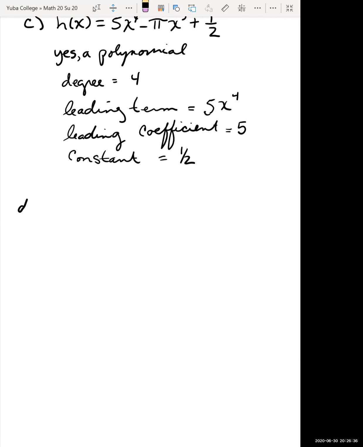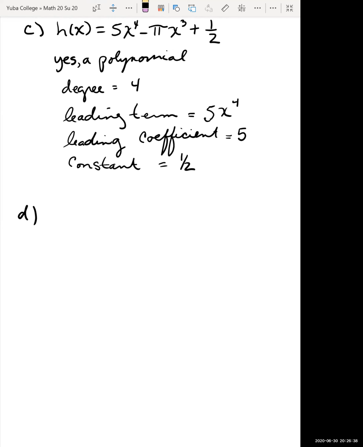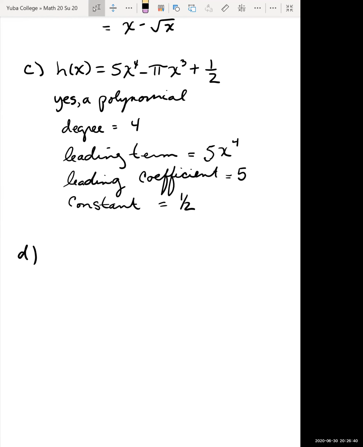I have a question. Yeah. How do you determine the leading term? Is that always just the biggest number? Okay. So the leading term is always the term that has the variable to the highest power. So degree 4, and it's the term that shows you the degree. And so it's going to be 5x to the 4th. The leading coefficient is just the number in front of that variable raised to the highest power. Okay, makes sense. Thank you. Mm-hmm.